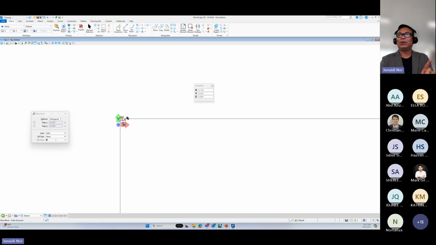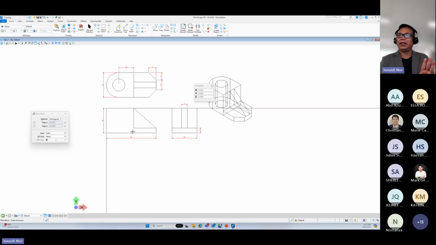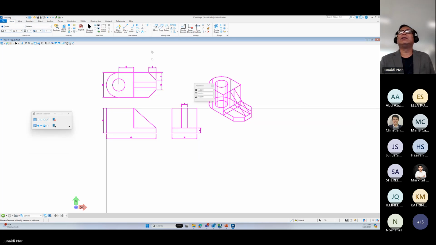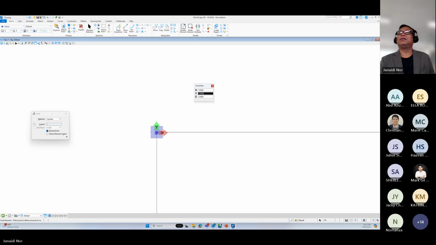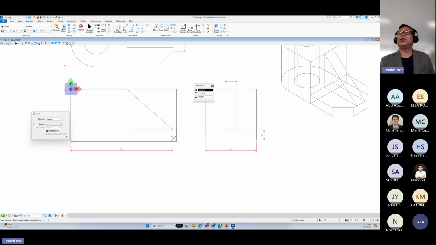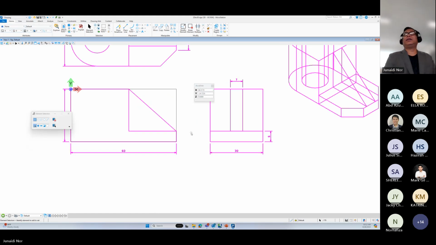Okay. So now I need to set the object to the same size. Next step, select all, Scale, 3 point. First point, second point, and to this point. Okay.